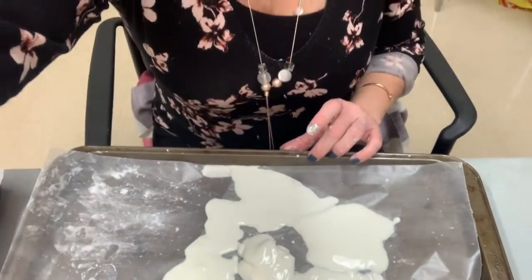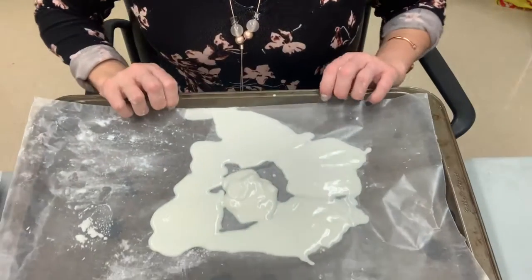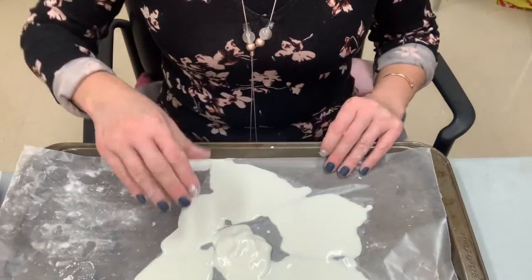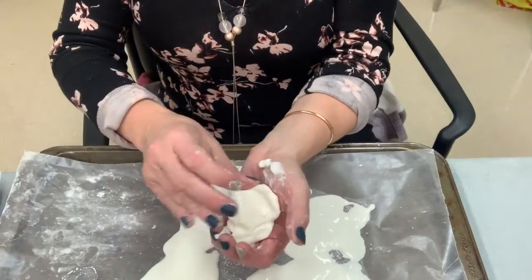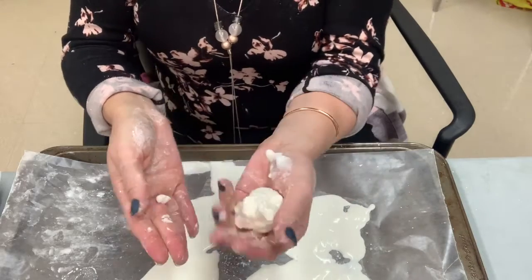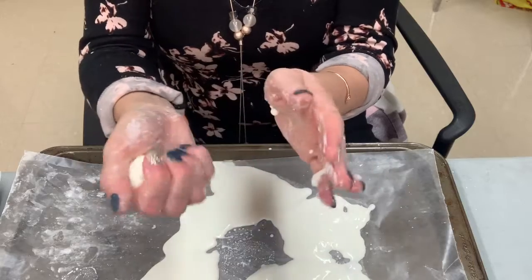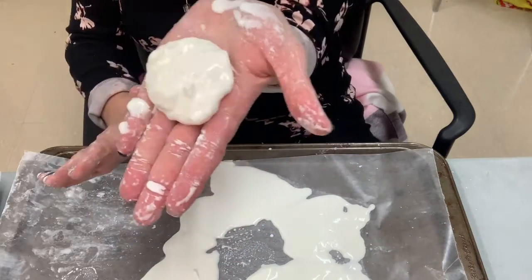Okay, so here is my obleck that we just made. And you can see it's kind of run all over the place. It looks pretty liquidy, right, from where you are. But watch this. I'm gonna take a piece from the middle. It's kind of sticky. But look, it's hard in my hands. Can you see that? It makes like a hard ball in my hands, and you can squeeze it into a hard shape. But look what's happening in my hand.